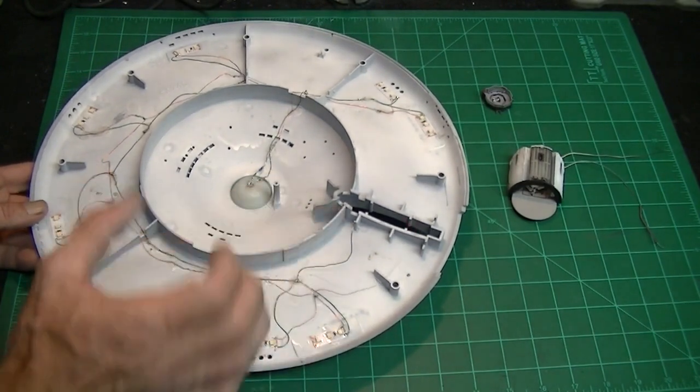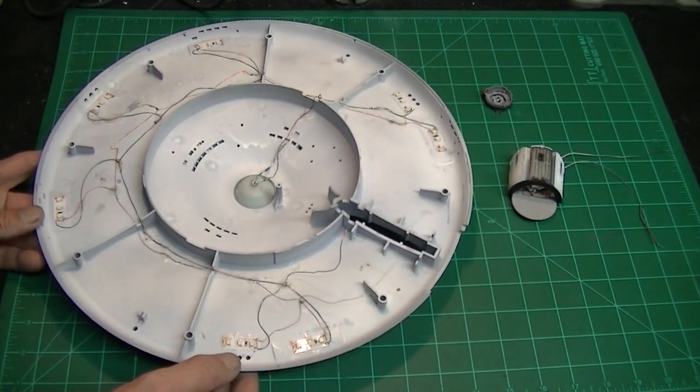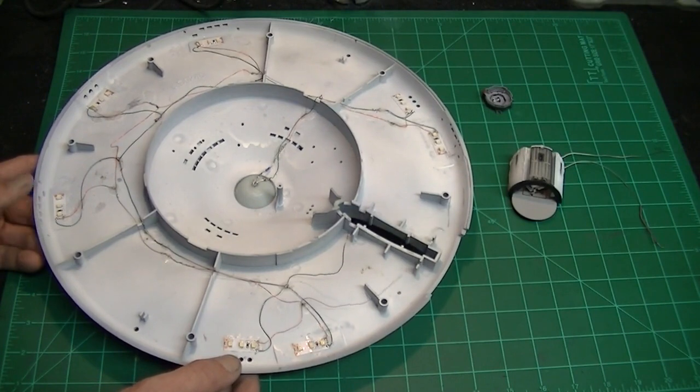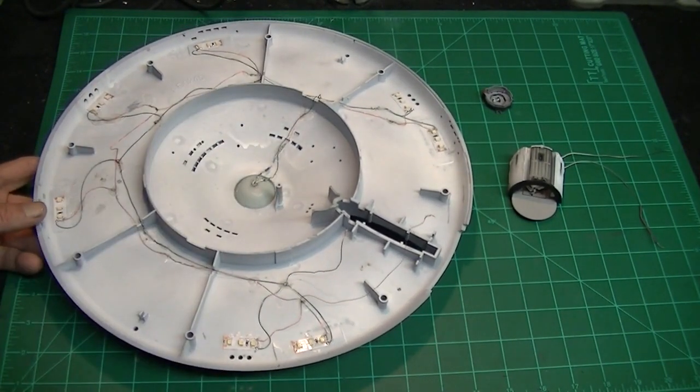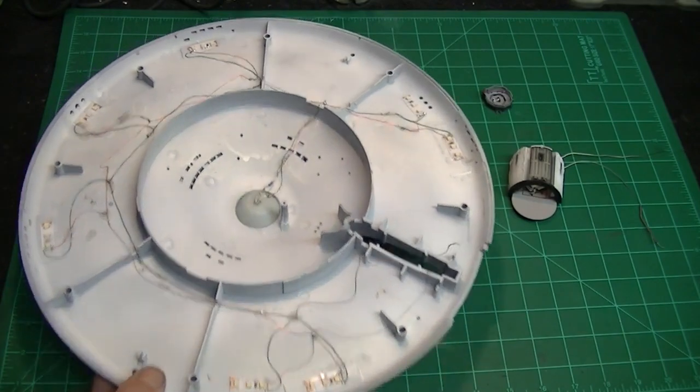We're going to be doing the same procedure, and I'll show you a little more later in this build when I get to the top half of the saucer and we do the bridge assembly and the lighting. We're going to be adding navigation lights and another circuit in here for our flashing navigation and strobe lights.